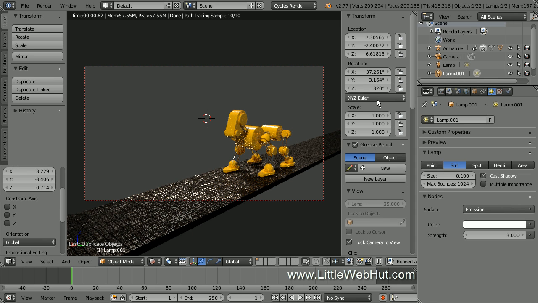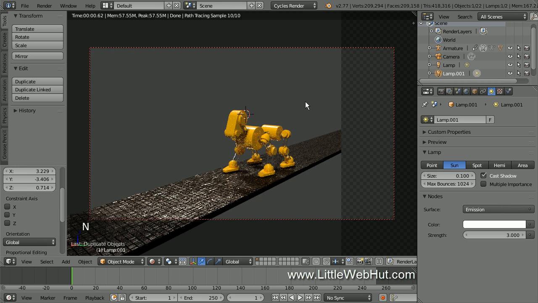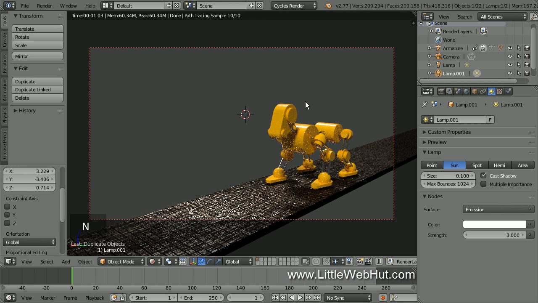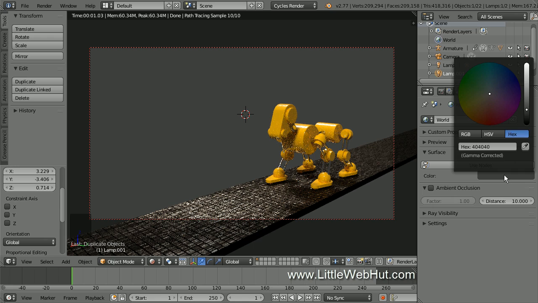The floor is now brighter and we can see more light reflecting off its surface. The default X and Y rotation values are good, so I'm not going to change them. You may want to verify that you have the same default values. Now press N to close the Properties panel. Next, let's change the background color. So click the World button and set the color to a hex value of 222222.